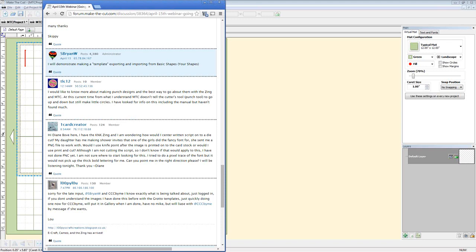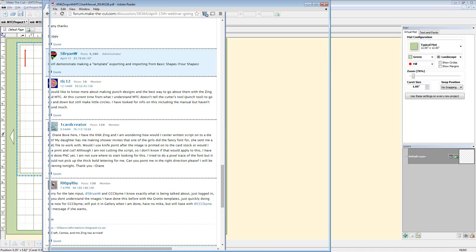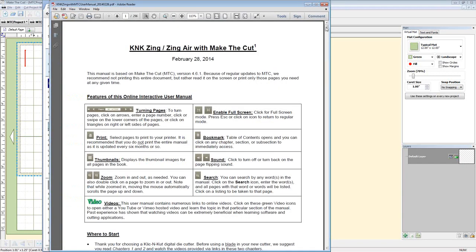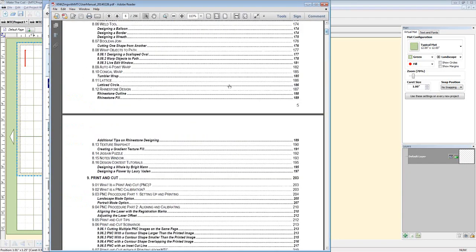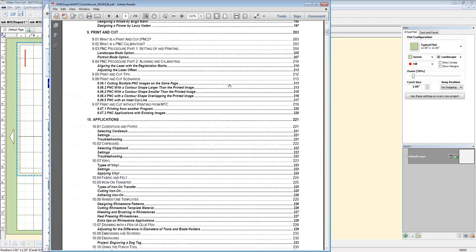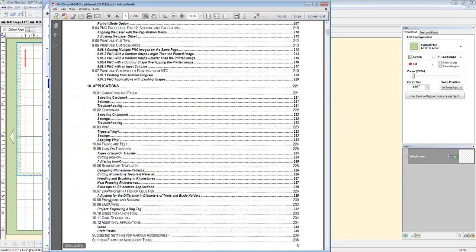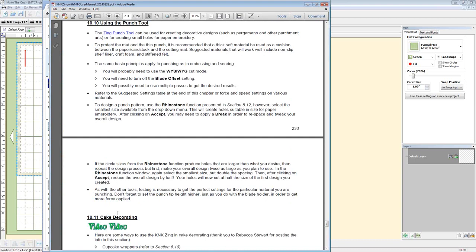And I know you said you looked at the manual, but at this point, let me open up the manual real quick. There's one section in the manual on that, and I think it's extension 10 something, yeah, 1010.